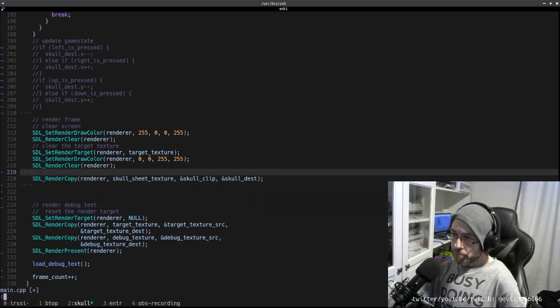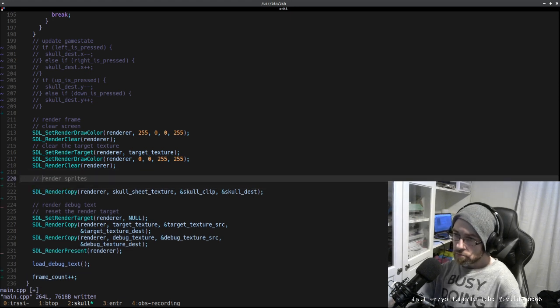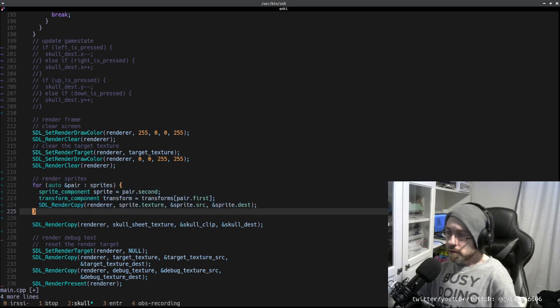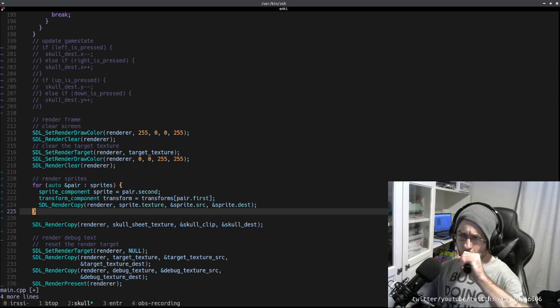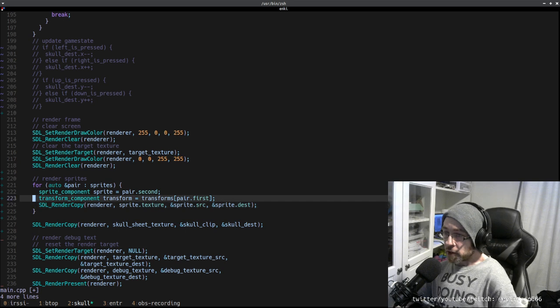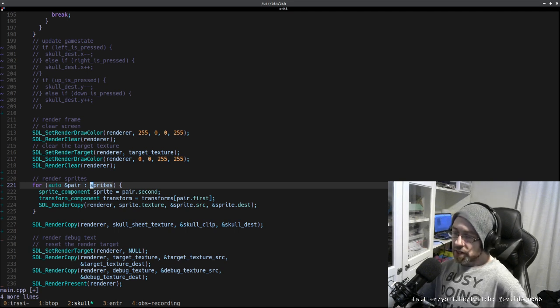Now, this will actually go through every item in sprites and grab things off of the key value pairs.